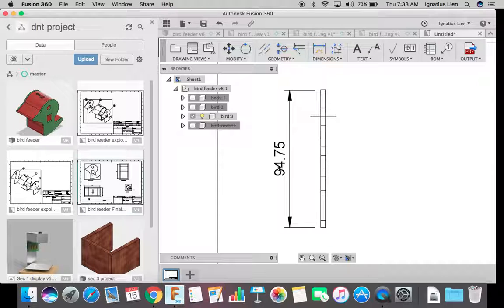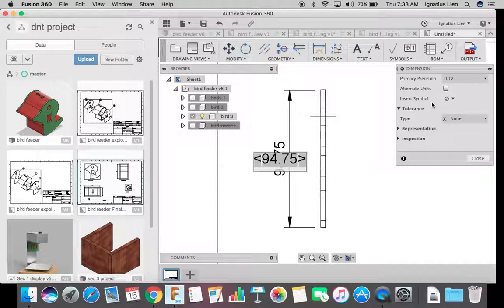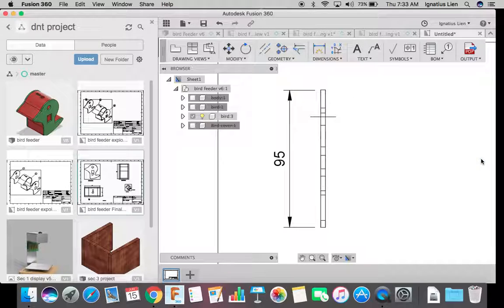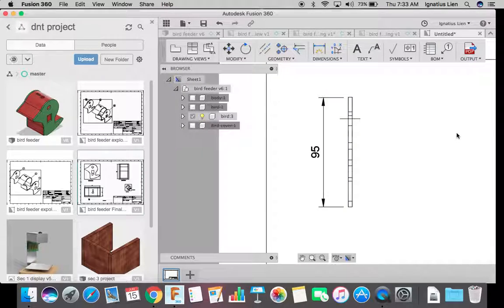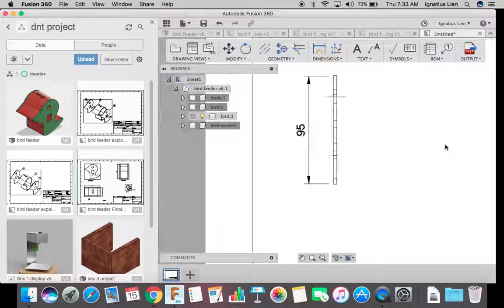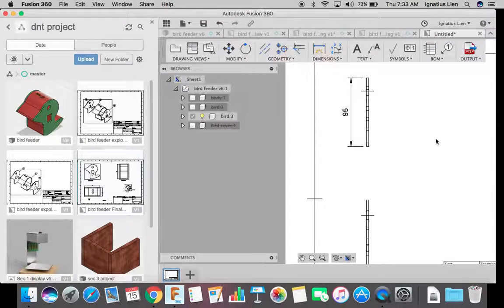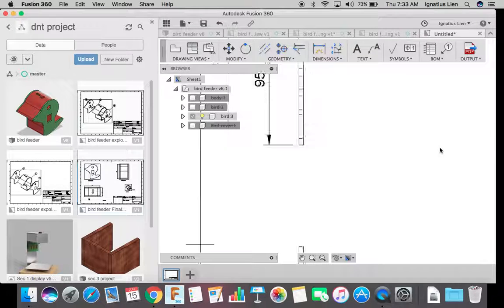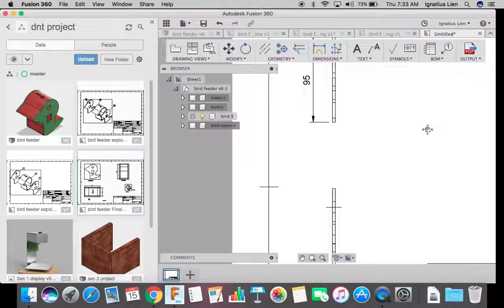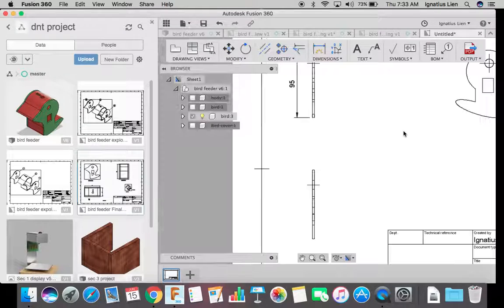You can press escape to get out of dimension, double click on this, and make sure the position is 0. So you've dimensioned the height. You don't need to dimension the plan view.